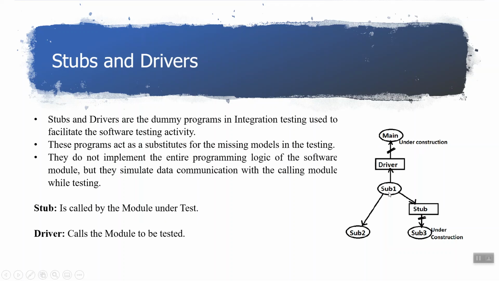In this image, I have given here the main module which is under construction, and this is the driver, which is a part between the main module and the sub modules. For a stub, if any of the sub modules is under construction, then we use a stub as a called program for the sub modules which are under construction.